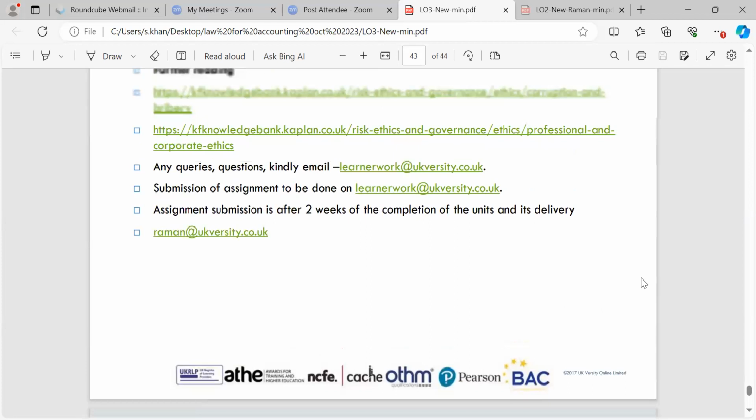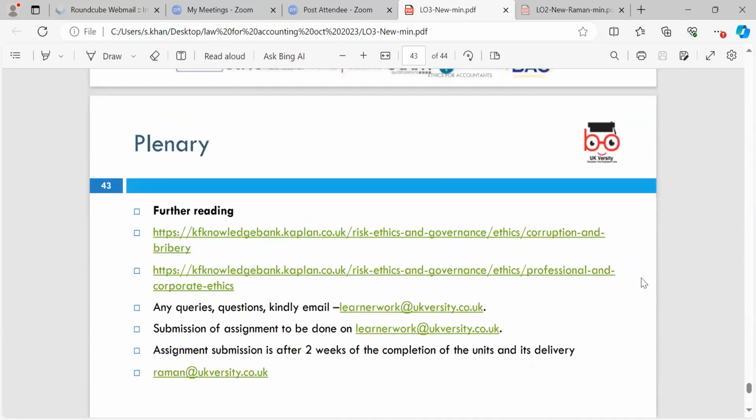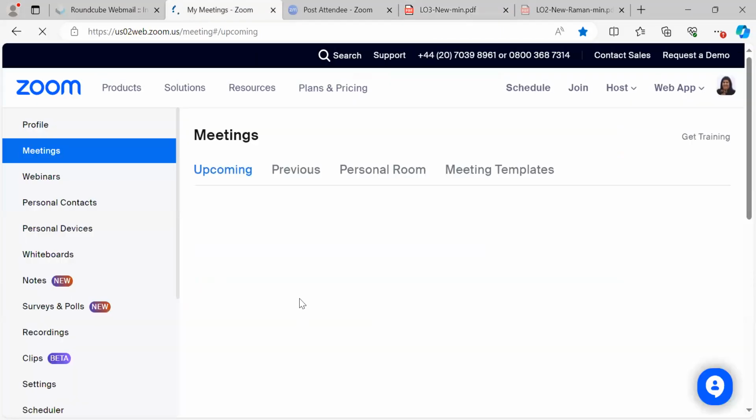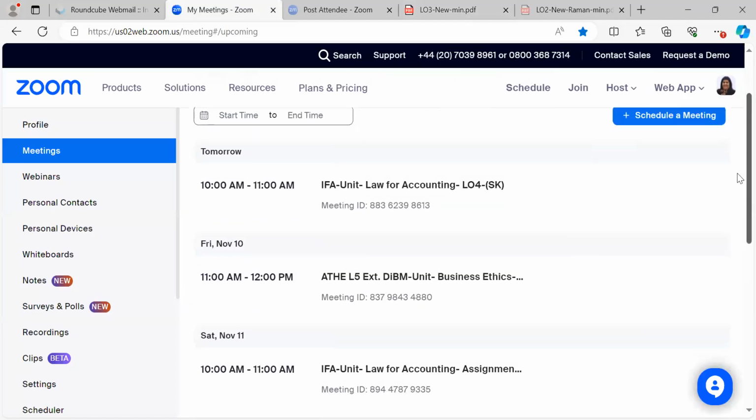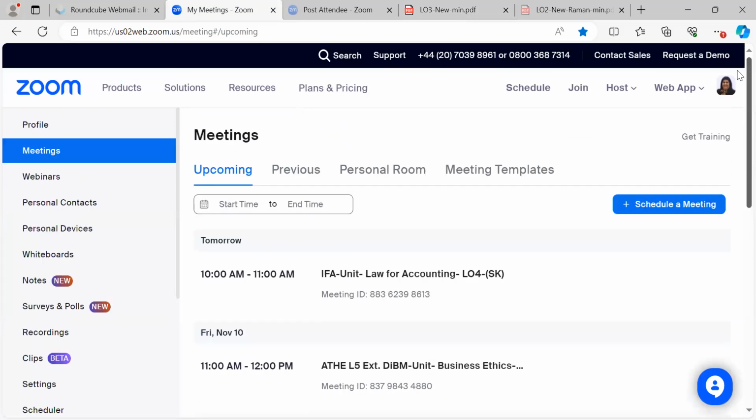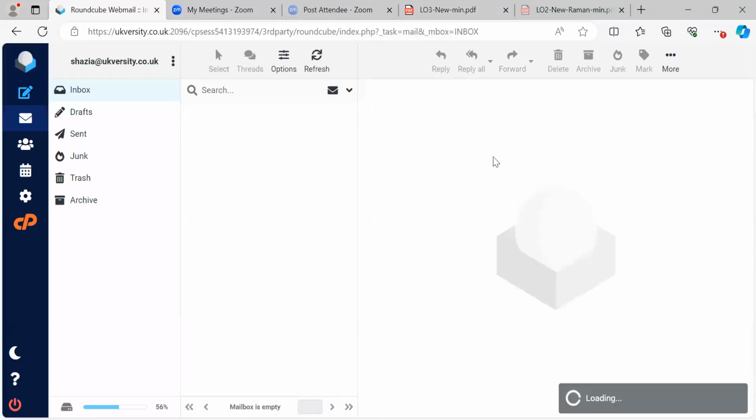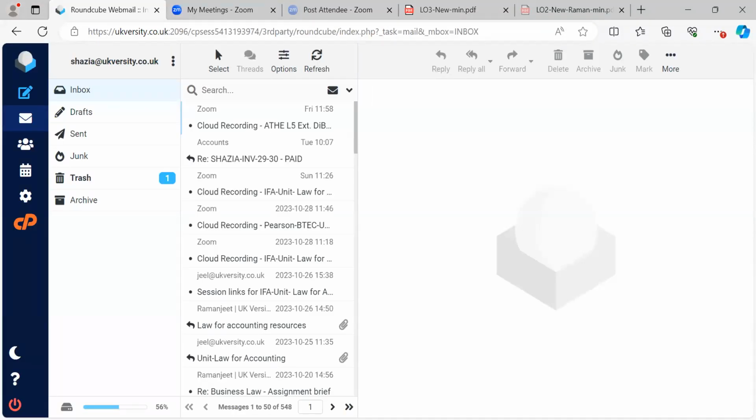Has anyone got any questions before we finish the session? Sorry, so tomorrow is the session, and after that there are 2 weeks given to provide the work? I think we have a session tomorrow, don't we? Yes, we have a session tomorrow at 10 o'clock. And then we've got another one next Saturday, and that's the assignment discussion. That will be your last session with me. After that last session, next Saturday, you've got 2 weeks to complete the assignment.